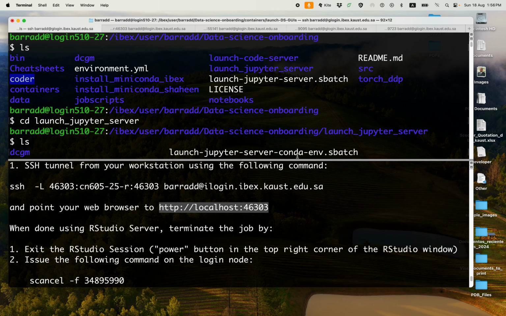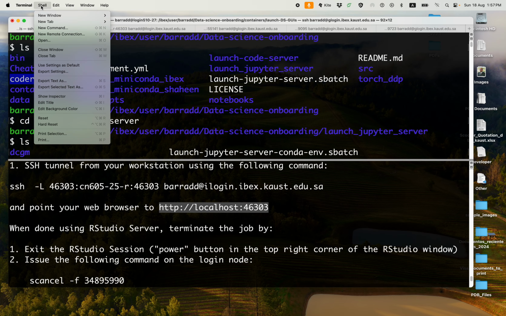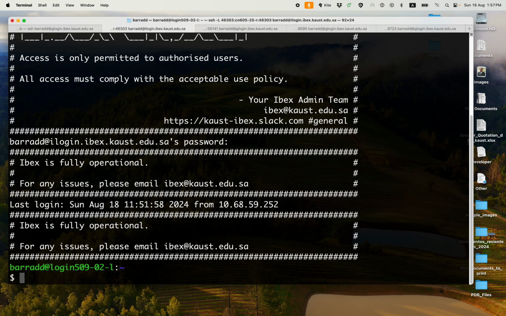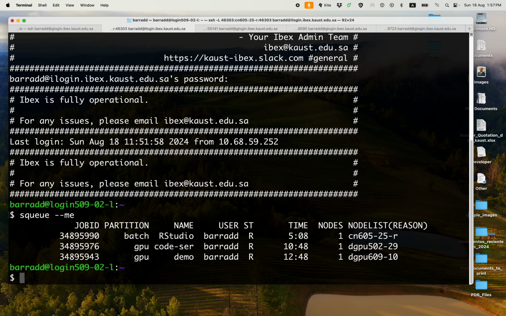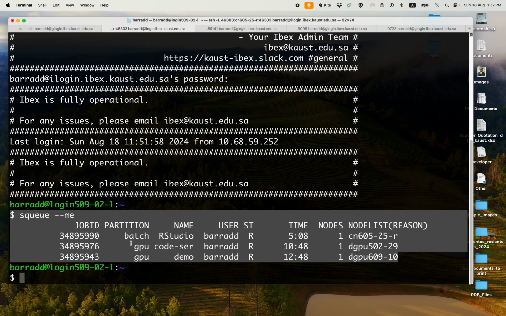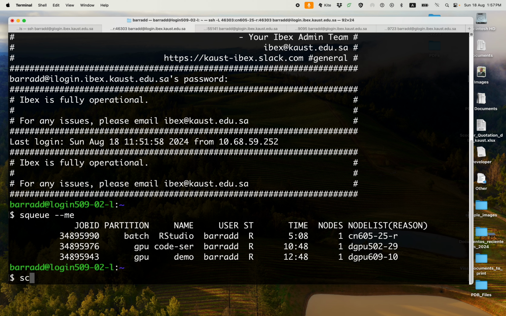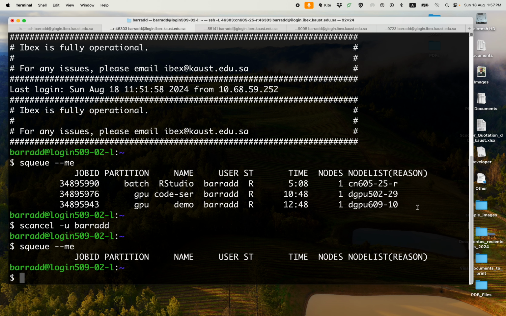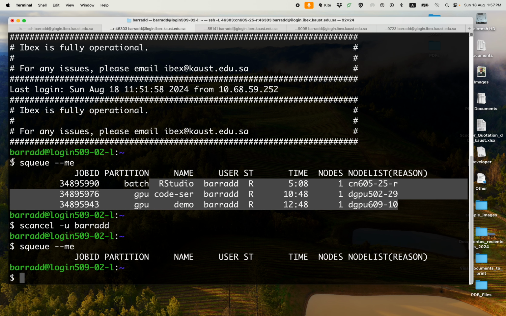Now we can close all the shells, or we can just come here, squeue, that's just me. I still have my IDEs running, so I could, if I wanted, reconnect to them. But it depends on what you want to do. If I want to, I just want to cancel all of them so far. And now they are all canceled, so they are not wasting my resource or anyone else's resource.